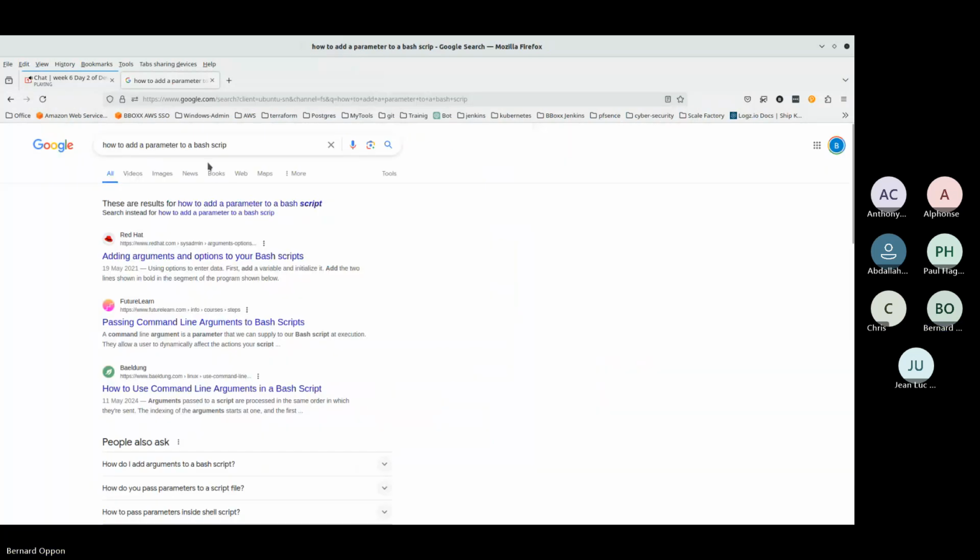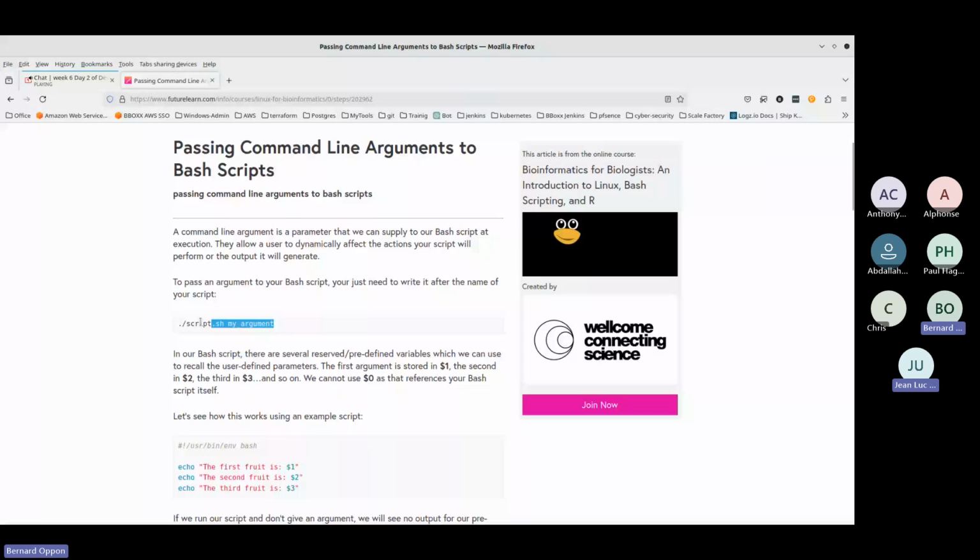Okay, and here some people are also calling it arguments or options, and it's the same. Passing command line arguments to a bash script. You can click one, and here, as I said, the script and the argument.